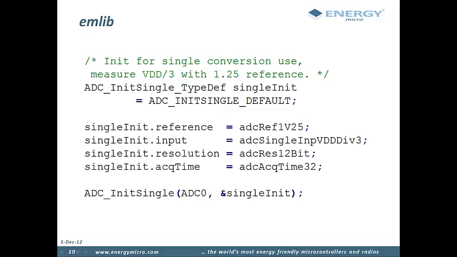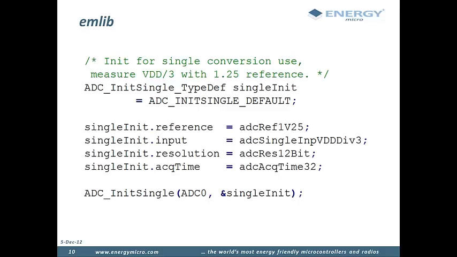A typical way to configure a peripheral on the EFM32 is to fill an init struct and then pass a pointer to this struct to the corresponding init function. The first line on this slide declares an init struct and then fills this struct with a default value. Default values are useful when you do not care about all the values in a struct. In this way, they are given sensible default values without the programmer having to specify all of them.